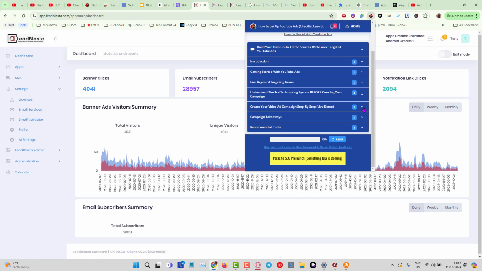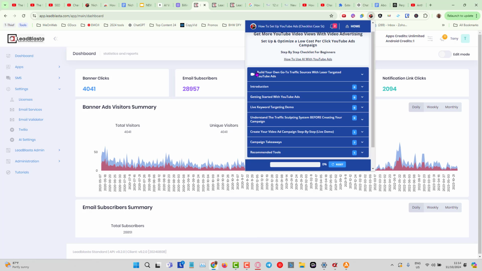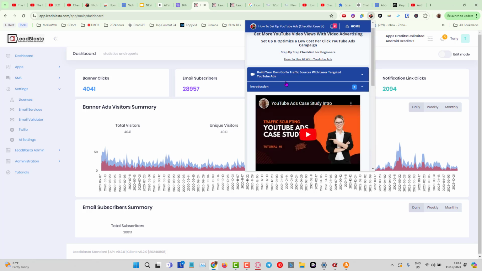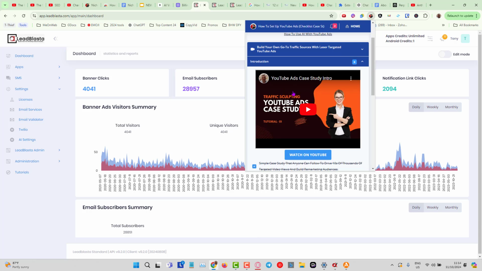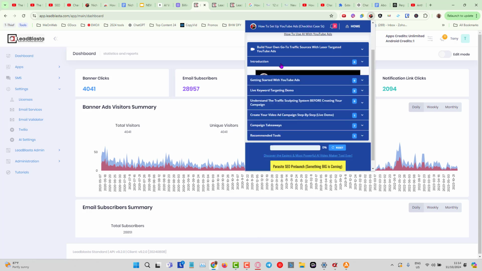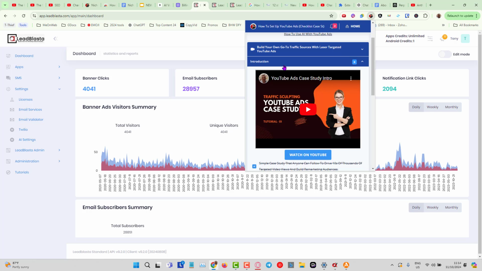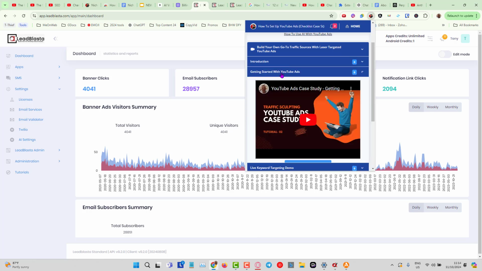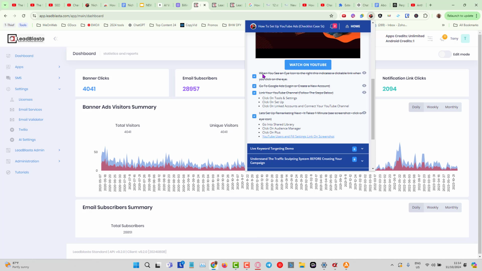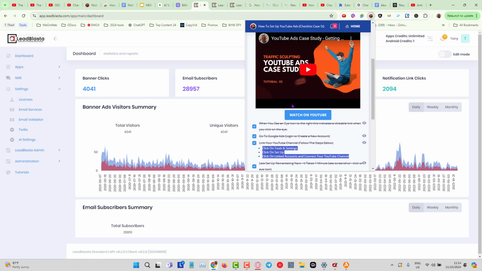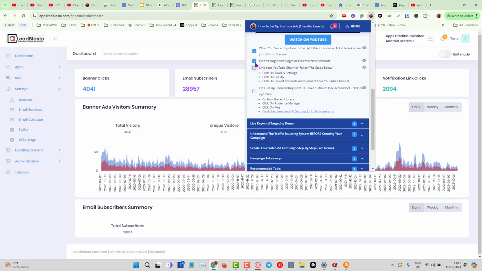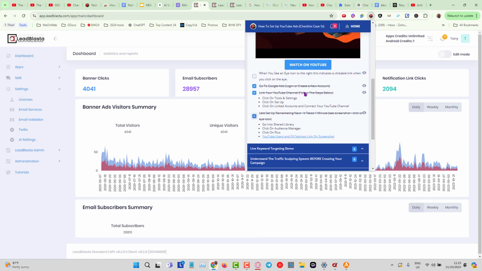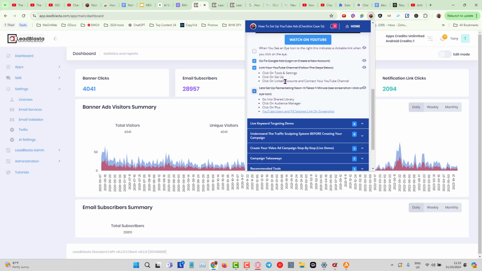The answer is yes. Okay, now the elements of the actual checklist itself, you can see these in blue are categories. We are able to add in embedded videos to each category. You can either embed a video or an image, and also we have got under that tasks, and within each task you can emphasize each task with bullet points. Whatever you're showing people what to do with your checklist, as far as doing a task or achieving something with the checklist, you can emphasize that with the bullet points even further.